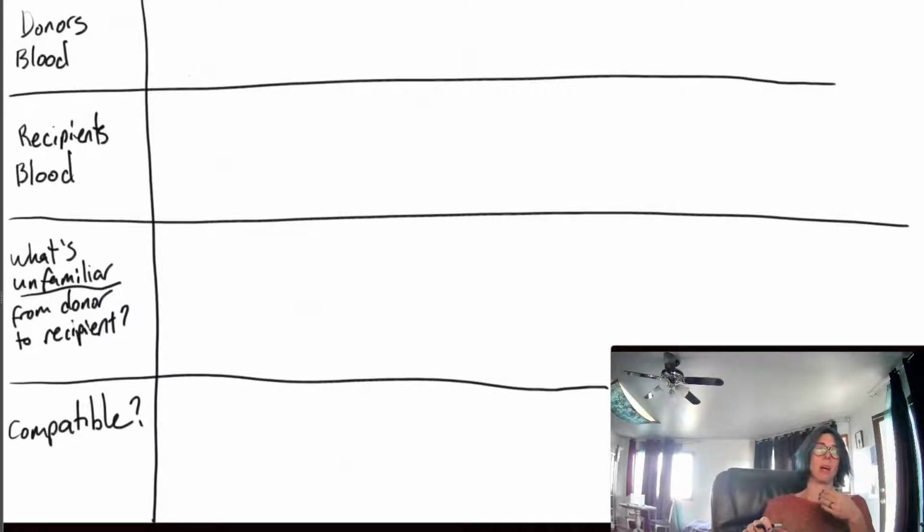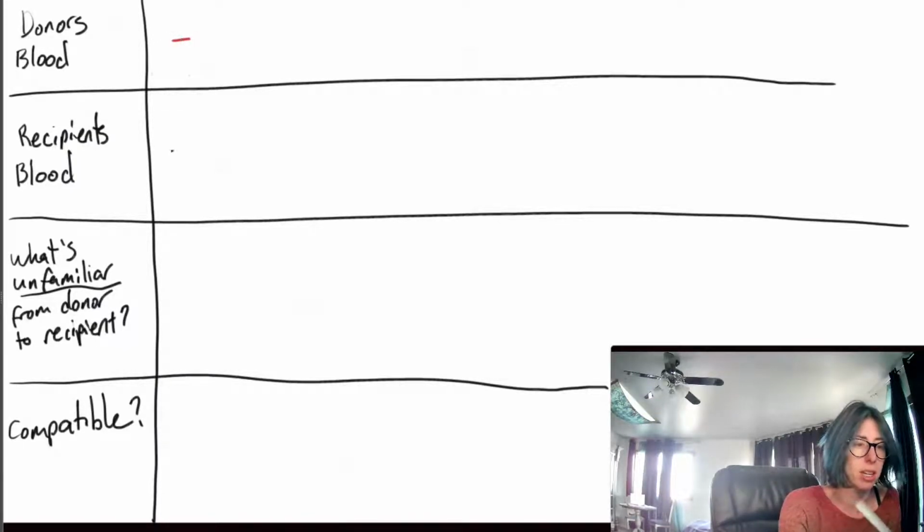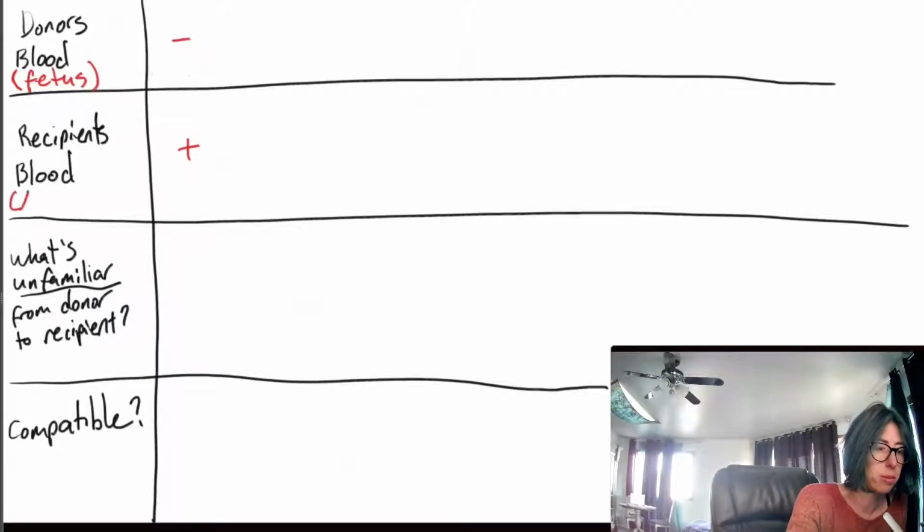When you're talking about blood type compatibilities between a mother and her fetus, it's the mother's immune system who you have to appease. So in that case, the fetus would be a little bit more like the donor, and the mother would be a little bit more like the recipient. So let's take a look at two scenarios. We'll start out with the donor being RHD negative. So we'll just put the negative sign there, and the recipient being positive. And I'll put in parentheses here the fetus and the mother.